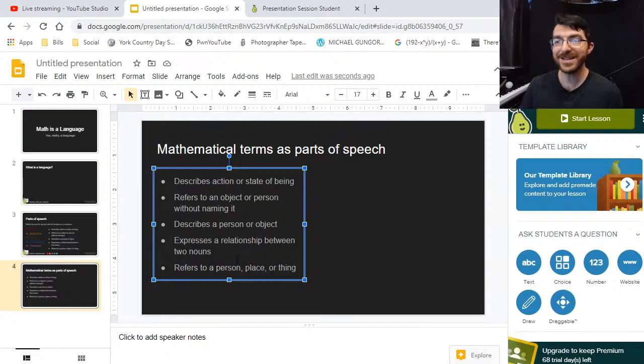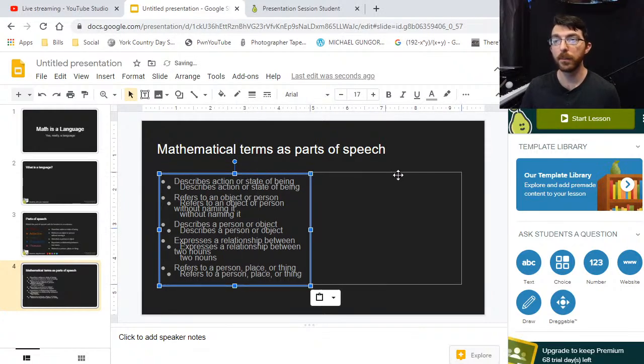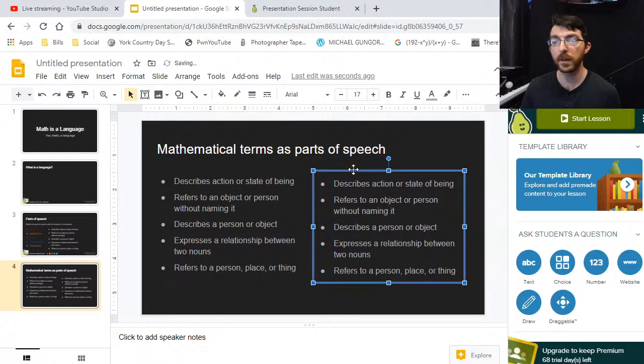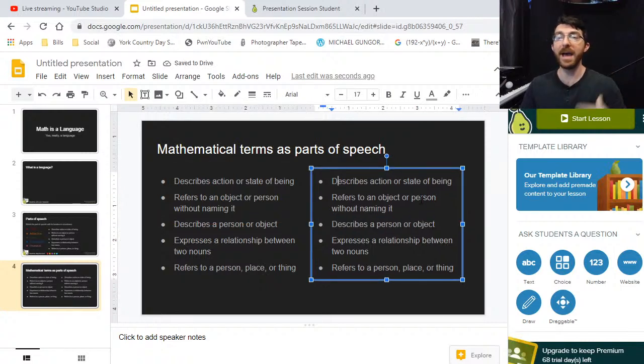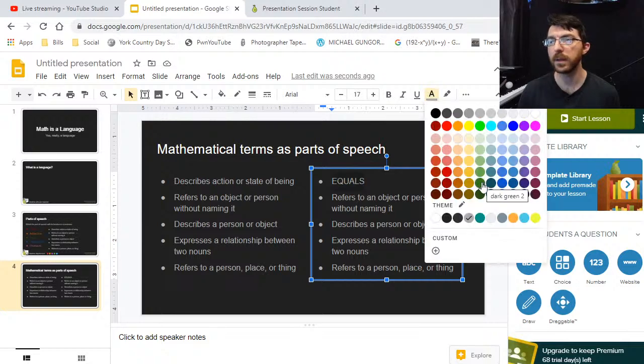So there is action or state of being. I want this to look exactly the same, so on this side I'm going to match this with the mathematical thing that does that. The mathematical equivalent, the only verb in math, is equals. I want to color that with the same color as the verb. The verb is green, so equals is going to be green.